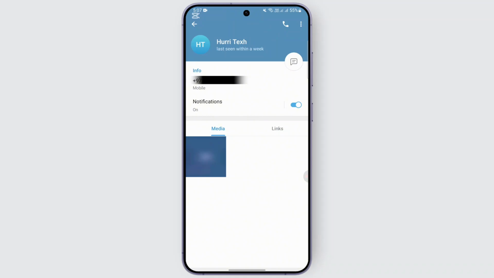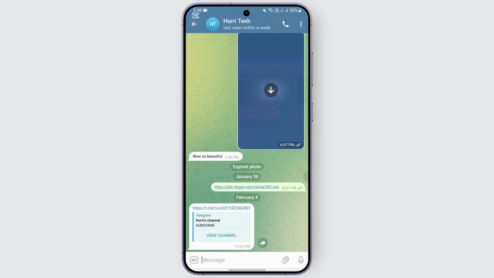Once you do that, their info page appears. So under this info section, you can easily find a mobile number that they have used in order to create their account. So you can just go ahead and locate their number like this on Telegram. So that is how you basically know someone's phone number on Telegram, following those methods.